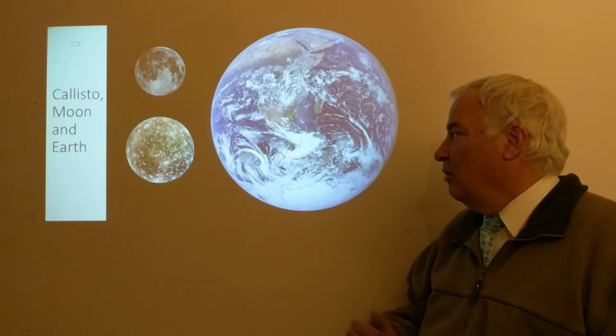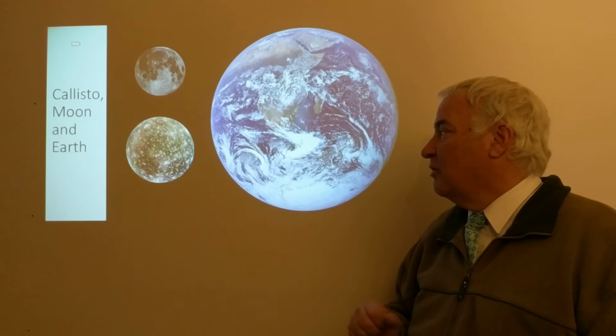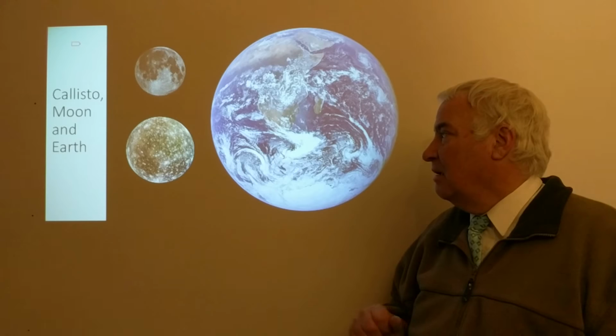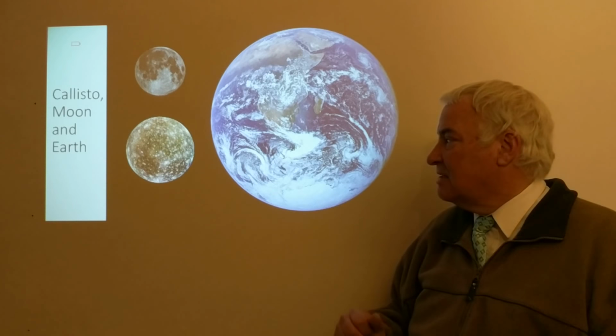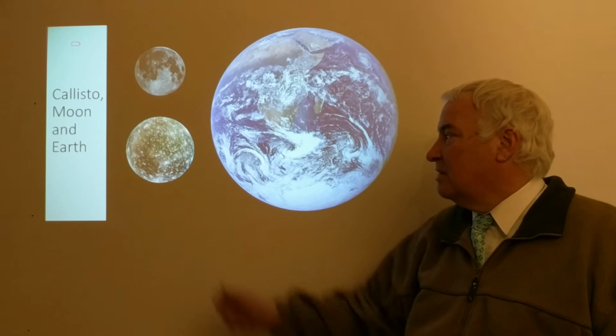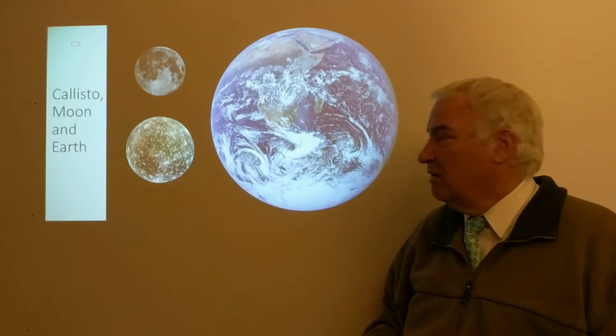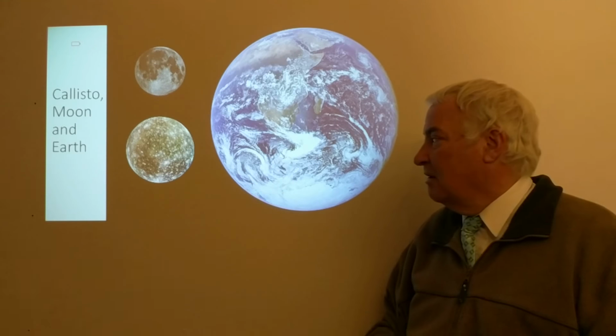But the big difference between Callisto and the moon and the Earth is that Callisto is about half ice, water ice, that is mixed throughout Callisto, but mainly in the surface and below that.